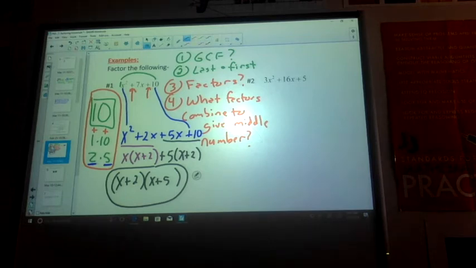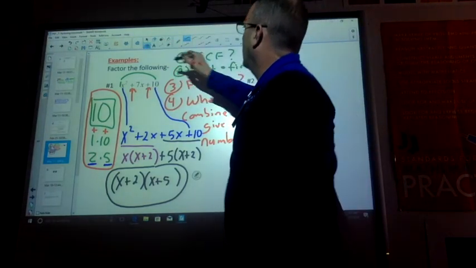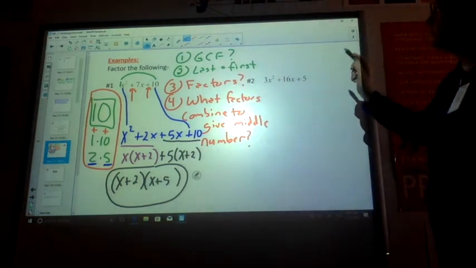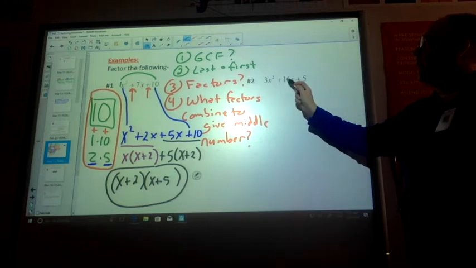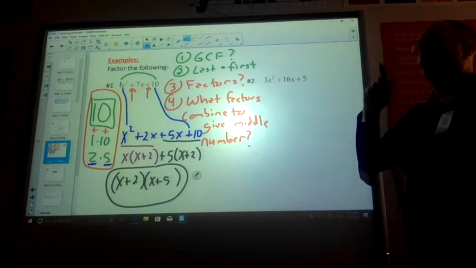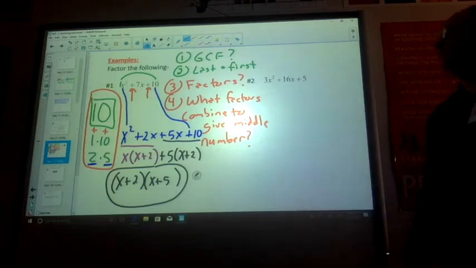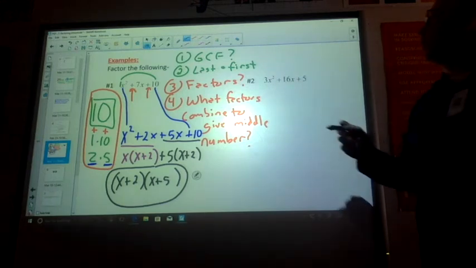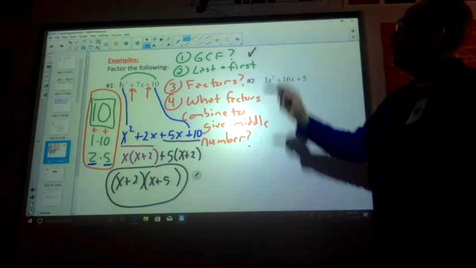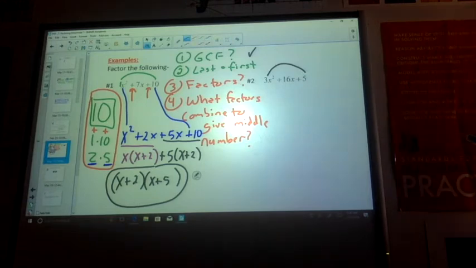Okay. So, I'm going to keep my factors there. It should be all right. All right, ready? Problem number 2. Do I have a greatest common factor? Can I factor a 3 out of all 3 of those terms? Careful. No. I can't. 3 times some number doesn't give me 16, and 3 times some number doesn't give me 5. Do all 3 of the terms have an x in common? No. So we took care of step 1. What is the last number times the first number? 15. Everyone comfortable?